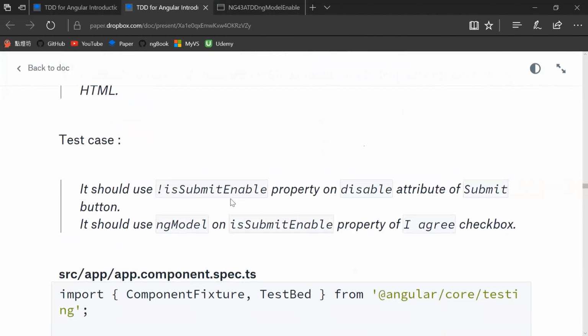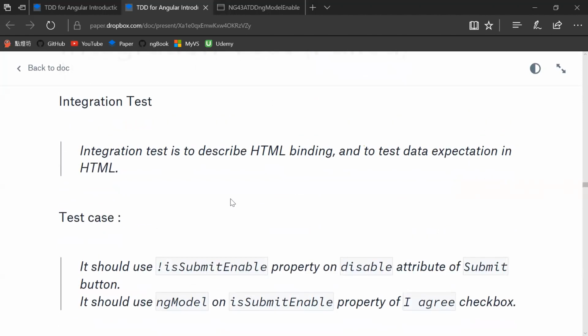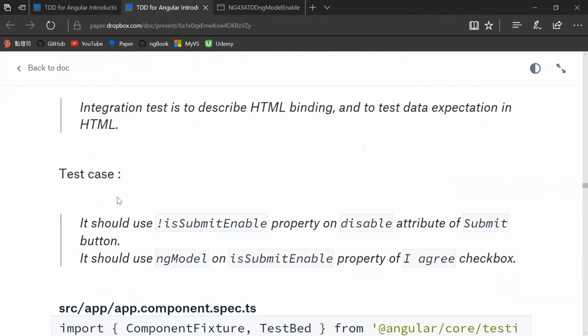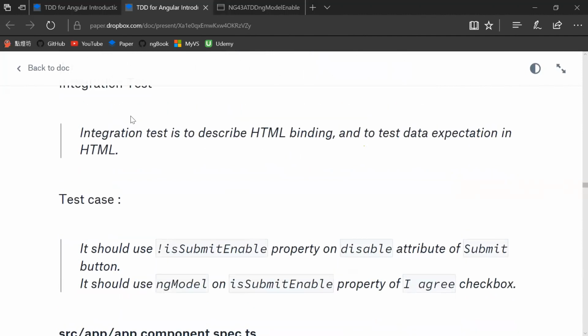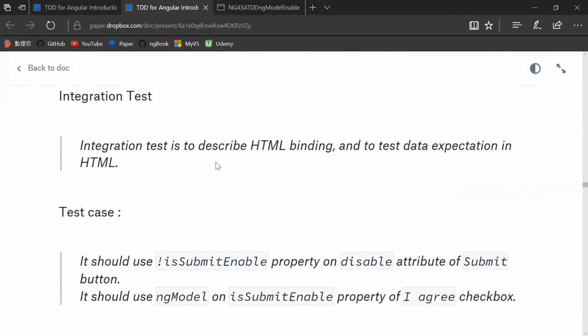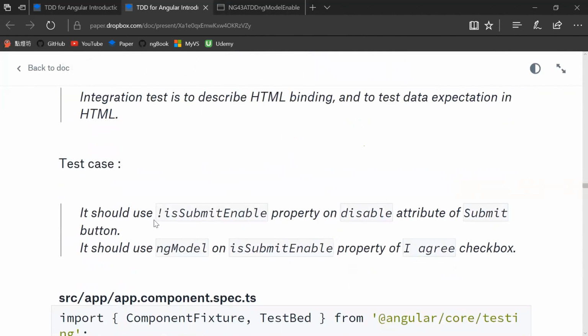So I have 2 test cases for integration test. Remember that the integration test is focused on HTML binding. The first test case is that the disable attribute of the submit button should be bound to the isSubmitEnable property.